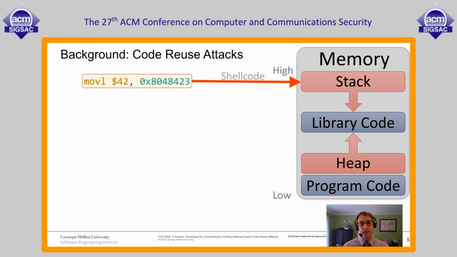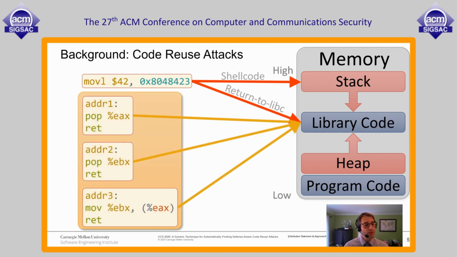Now, attackers realized that if they wanted to continue exploiting the program, they were going to have to find code elsewhere. And so they realized they had to reuse code that's already in the program, and these attacks became known as code reuse attacks. Some of the earliest code reuse attacks would basically look for large chunks of code verbatim, and some of these attacks were called return to libc because they would use entire functions from libc. But what would happen if the attacker wanted to execute some code that wasn't necessarily available?